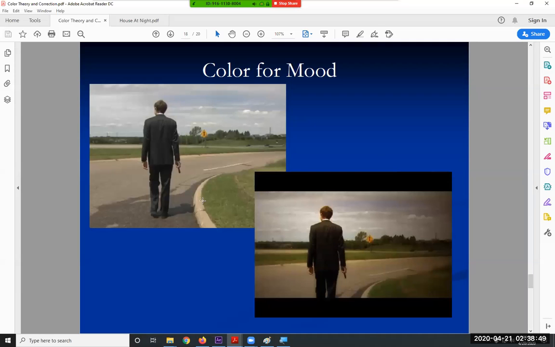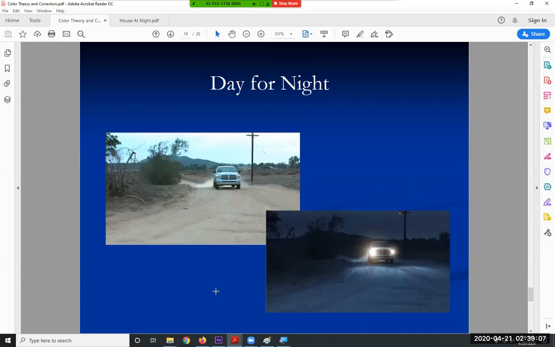Take an original shot like this, shot in broad daylight. Guy with a gun, we're doing something creepy here. What do we do? We can add in filters and play with it a little bit. And you can see the difference in the mood between these two shots. Radically different from each other. Again, here's another example of what we're about to do. Day for night. We shot this car. Look over here. That's what the audience sees. You can tell that there's a radical difference, obviously. But these are the sort of things that we can do to save ourselves a lot of time and money. I'm not saying this is fast or easy, but I'm just letting you know.